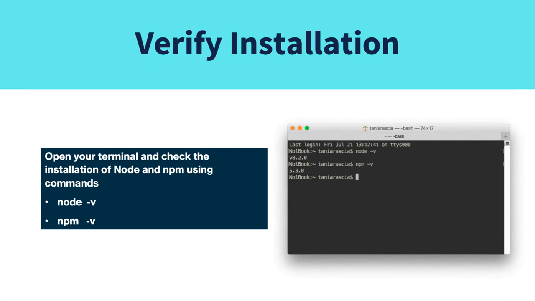After you're done with installation, you must verify your installation by running these two commands. As we just saw earlier, while installing Node, it also downloads npm, as it says, it includes npm. So to verify your installation, you must open a terminal. For Mac users, you can open your terminal directly. For Windows users, you can open your PowerShell, or in a similar way to how you used to run your Python commands. So I will now open my terminal and we'll see how we can verify our installation by running these two commands.